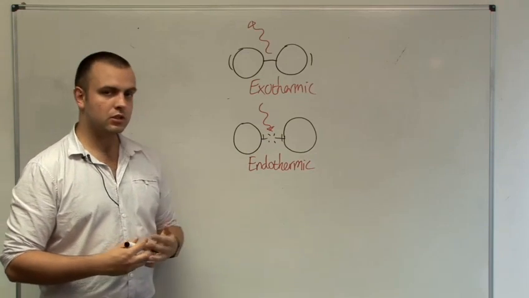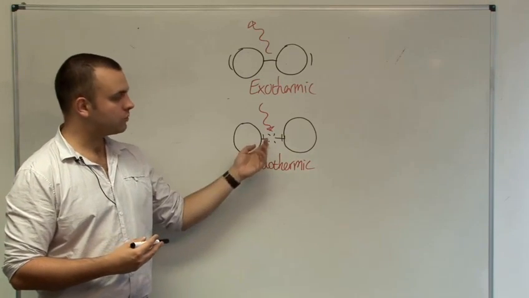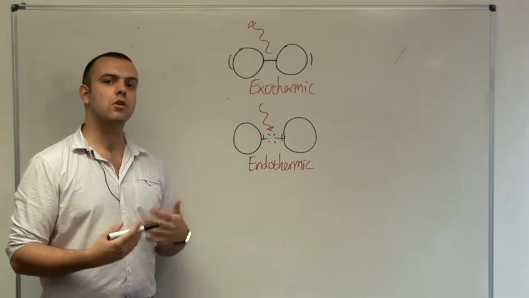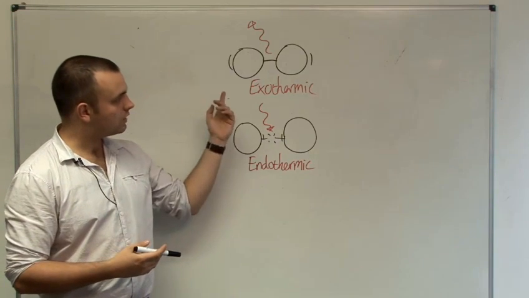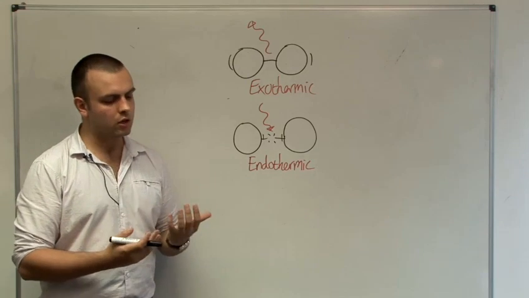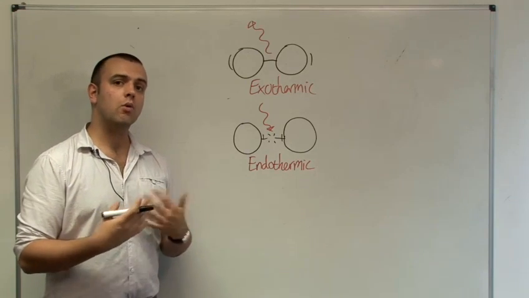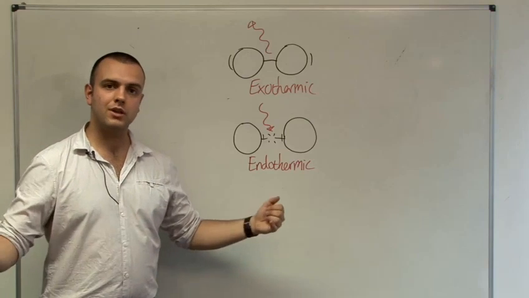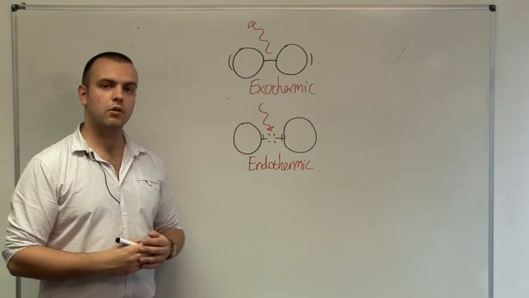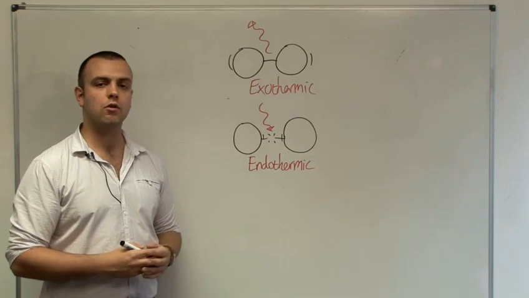In endothermic reactions, the opposite is happening. A bond is being broken and two atoms are being separated. Now, to break a bond obviously requires energy. So energy is being taken in from the surroundings, which is why it has a cooling effect. Again, you can think of two magnets stuck together that require energy to be separated and to be put on their own. Let's look at an example which involves both bond breaking and bond forming.